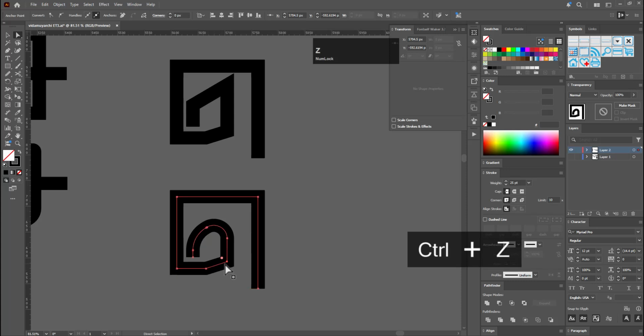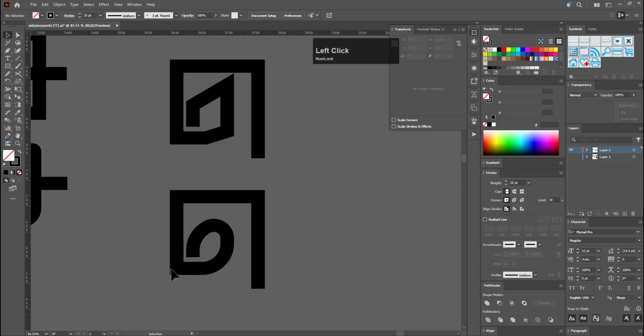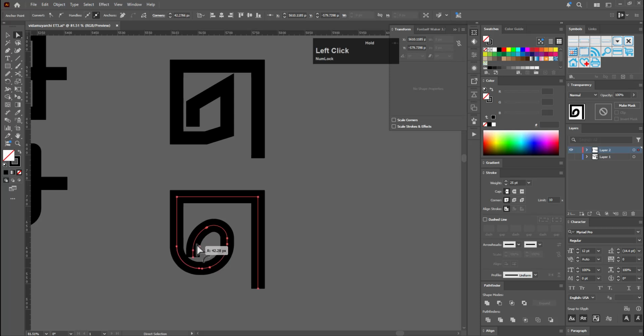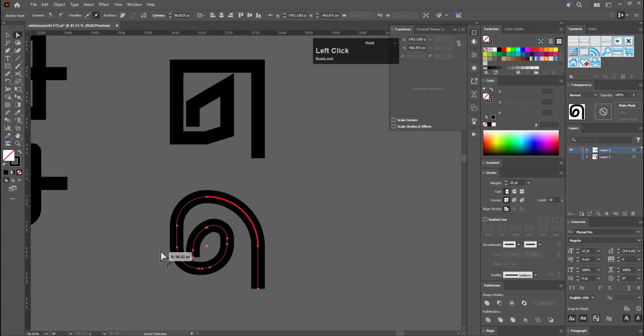Maybe let's select both of these, try to round it this way, so there is a smooth thing going on here. And then let's select this and then round it something around here, and select these 2 points and round it like this. Let's maybe round this thing more.